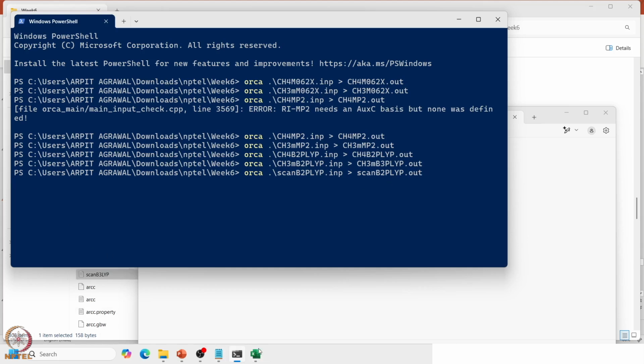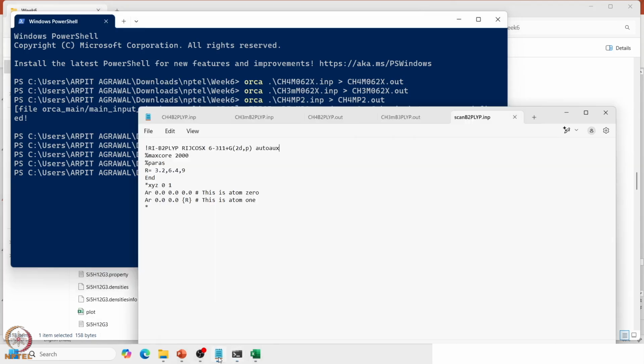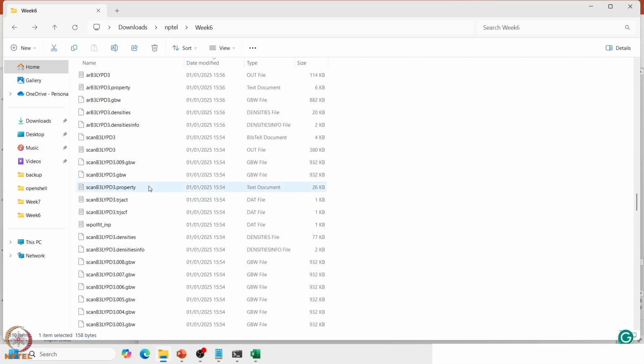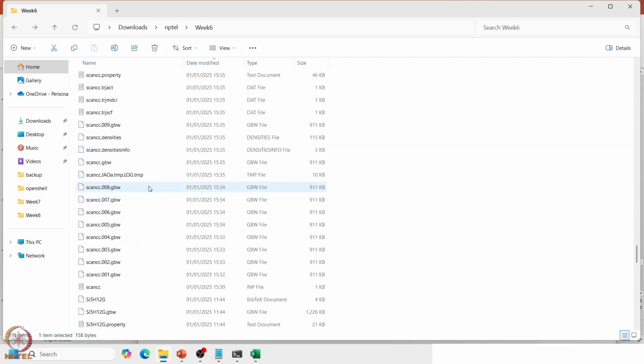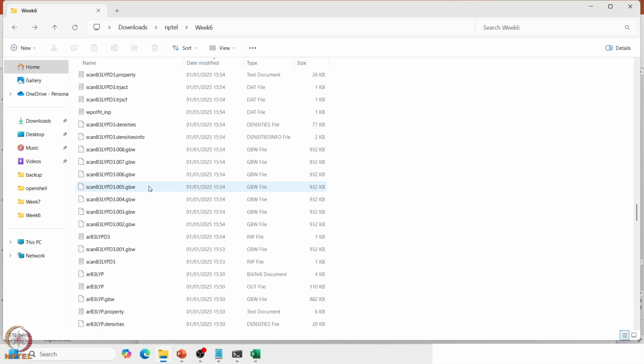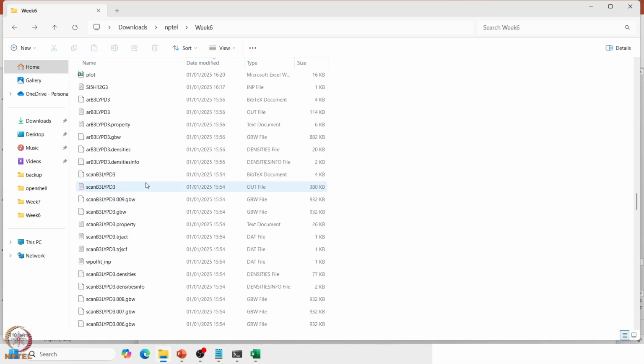Just run the calculation, and in the meantime I can prepare the input file for the single argon atom. This was my second homework problem where I was discussing the argon dimer.